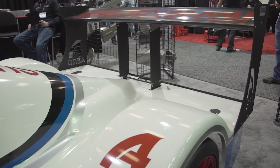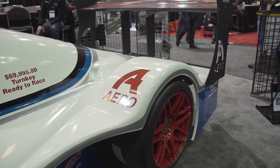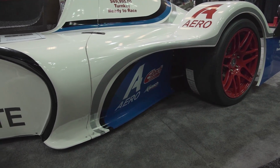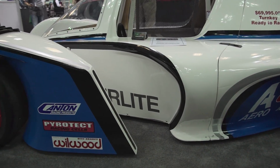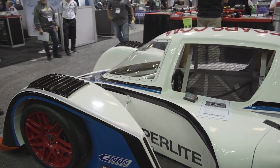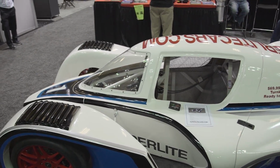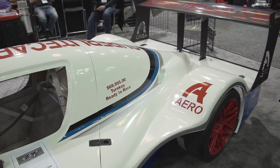So we have a carbon fiber Sealig 1223 profile rear wing, 13-inch chord, and our own extrapolated 1223 front splitter and spoiler, giving us some pretty dramatic downforce numbers of around 1,000 pounds at 200 kilometers an hour. The best part is we have a $69,995 price point, and that's a turnkey car.